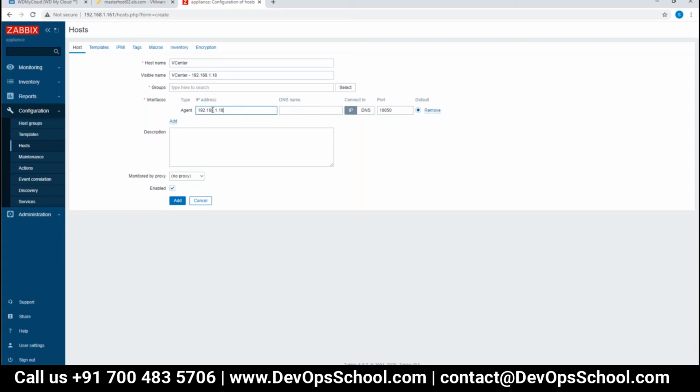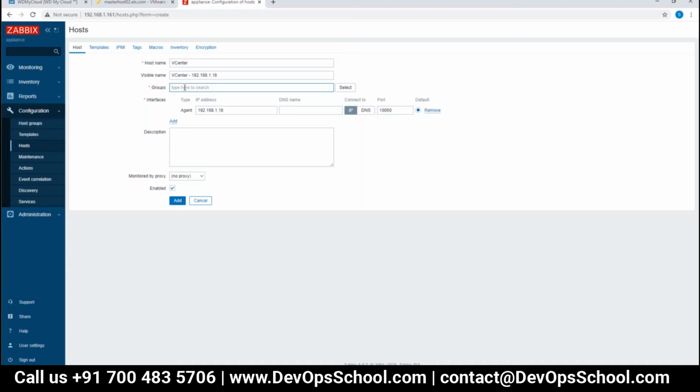So in the interface, you need to add the IP address only. Okay. Then groups. You can group n number of devices together. I suppose I have to have a group name first, and then I can put whatever machines I'm going to add as a host in this group.